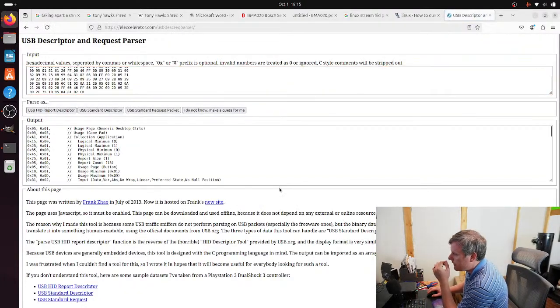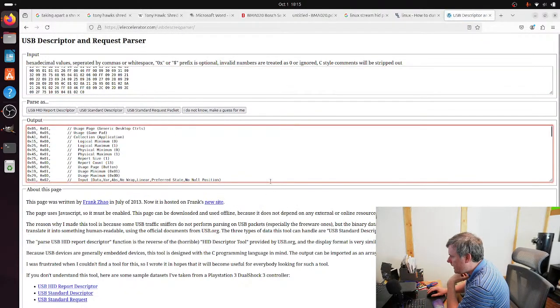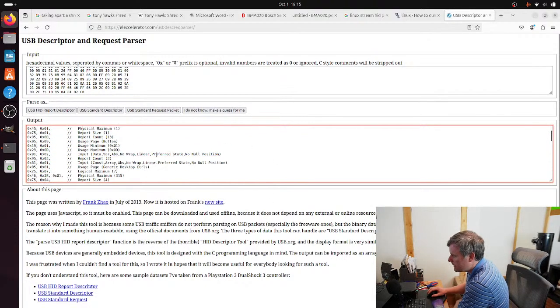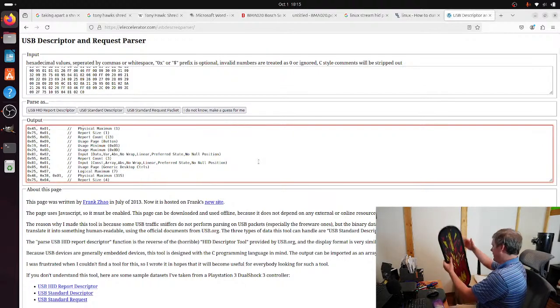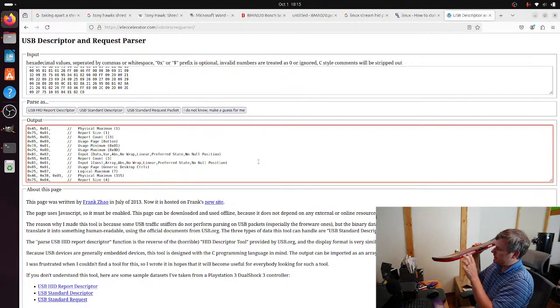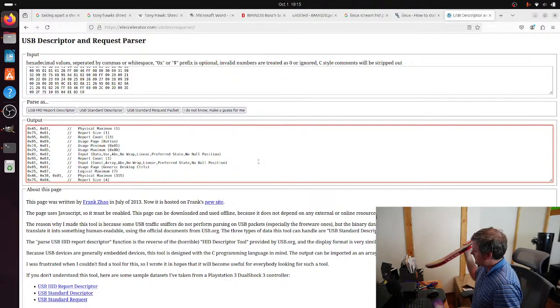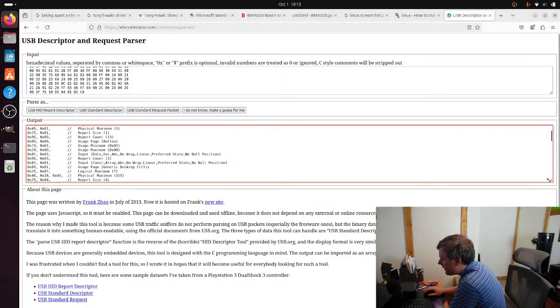So it has a few standard buttons here, so for the side of this thing, there's a bunch of buttons on it, and all of those are pretty easy to decode. I won't have a problem with that.